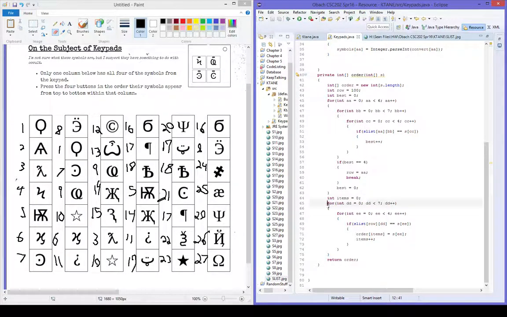Then from here on out, we can figure out the order it goes in. Because after I found the best row, we can figure out items. If I did something weird, there we go. We can set the order of things as they come into the column. And we're going to return the order.